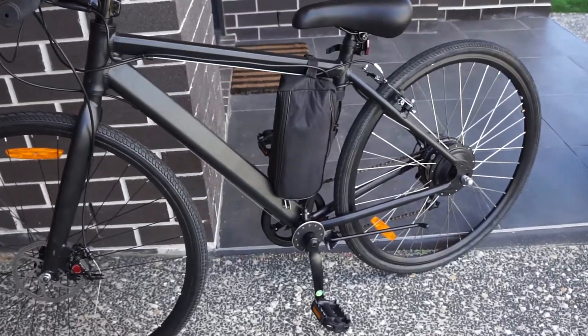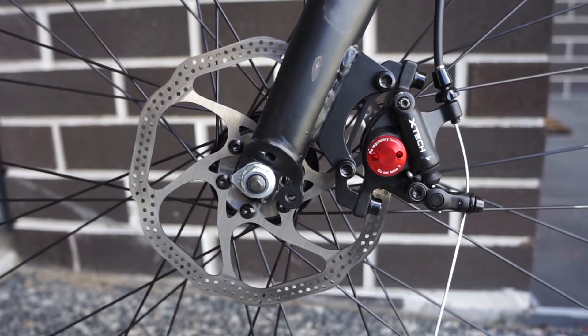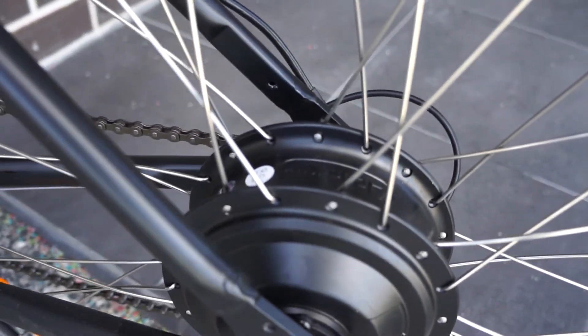I ended up just using the front one on another cheap Kmart bike that I've converted to an electric bike. It's got a 250 watt rear hub motor with the pedal sensor. Compared to the original brakes that were on there standard, it's miles better. You have really good control over the power — the input you provide on the lever is exactly replicated to the brakes, with really good modulation compared to the original.